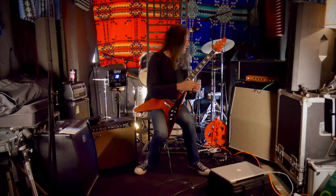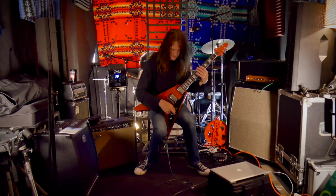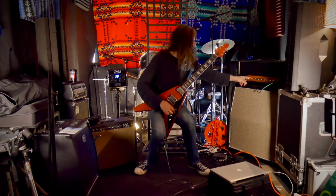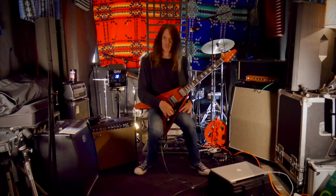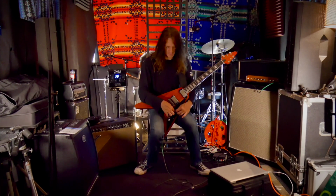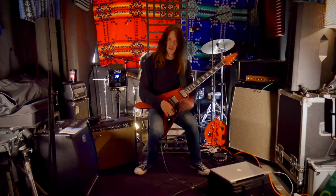All right, so here we go. Let's just see what this guitar sounds like. I'll put my little kill switch on so we don't make a bunch of noise until we're ready. So that's really cool. The kill switch, you just hold it down. It's one of these intermittent ones. So I've got two effects: the kill switch, and then the pickup selector. That's a cool thing on Gibsons, the way you can go back and forth.